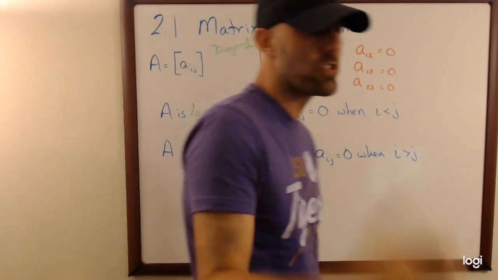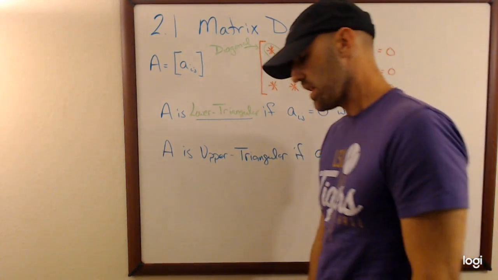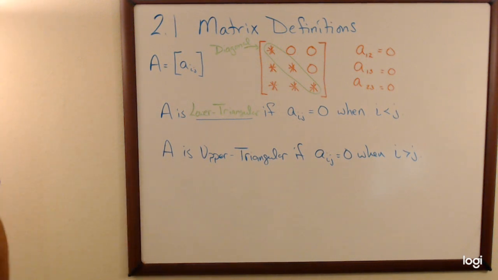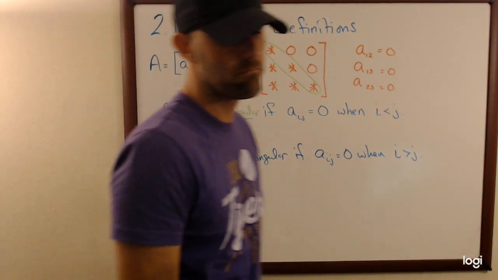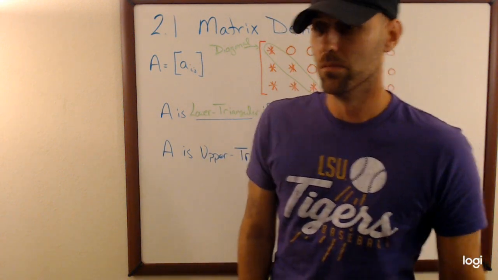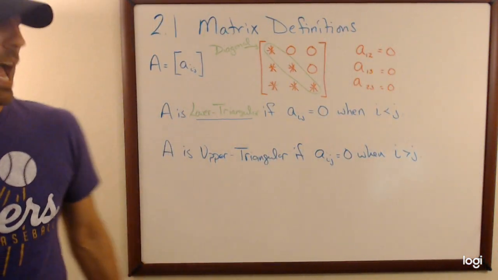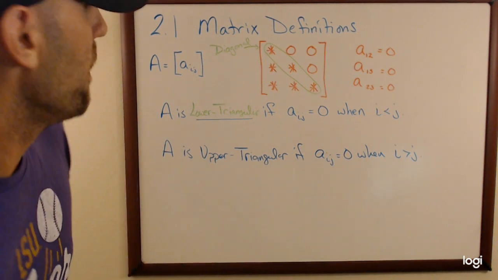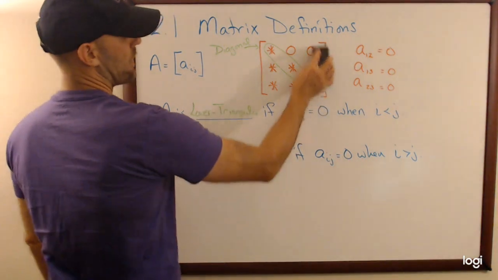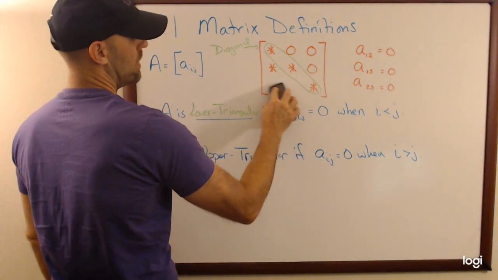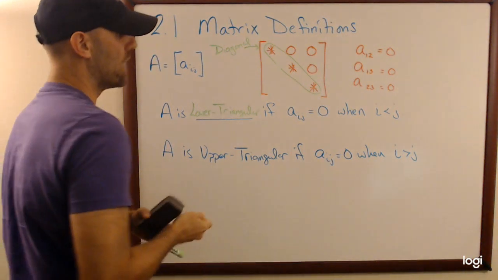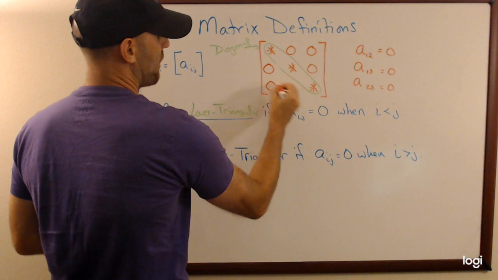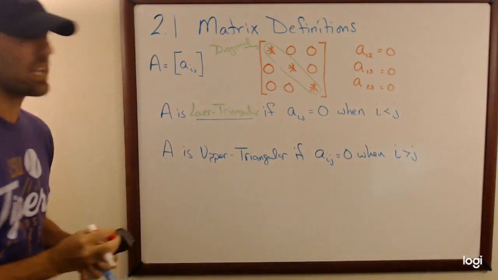I can combine these two as a sort of thought exercise. Can a matrix be both lower and upper triangular at the same time? Well, in order for that to happen, it would have to fit both definitions, right? Well, let's see, what would that look like? If it fit both definitions, then everything in the upper triangle would have to be 0. And everything in the lower triangle would also have to be 0, right? In fact, the only things that don't have to be 0 are the ones on that diagonal right there.